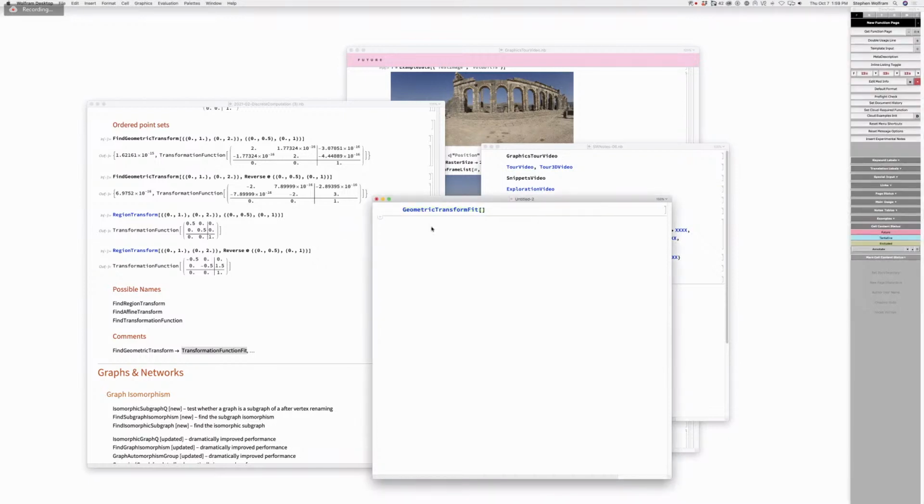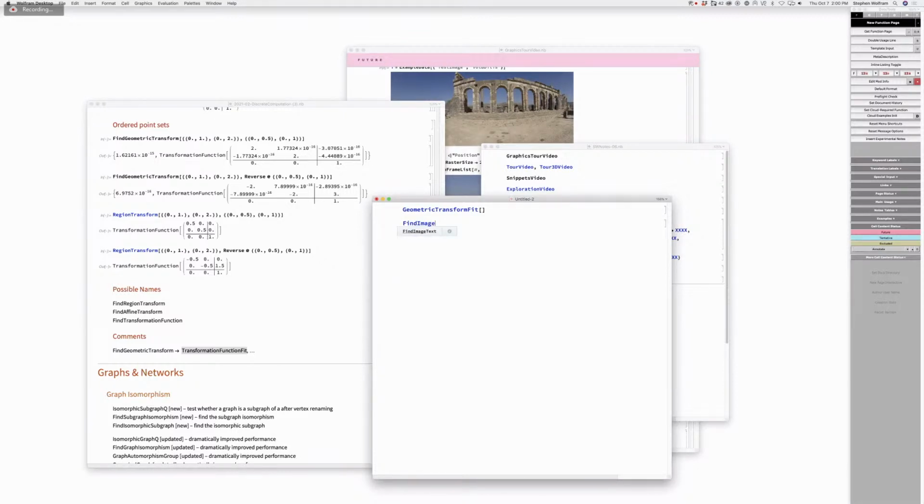Okay, so look. Geometric transform fit. What would we like to call these? Let's say the old one is geometric transform fit and no longer returns the error bound. And then the new one is what? I propose find region transform and find image transform. What's find image transform? It would essentially be find geometric transform now, but the documentation input will be on images. It's also nice because it would go with image transformation, because they return the backward one, the inverse one.